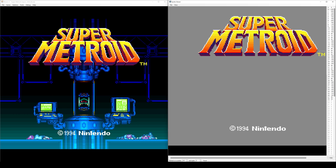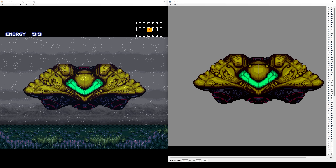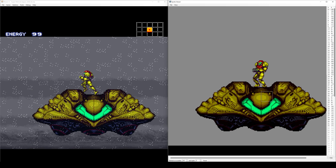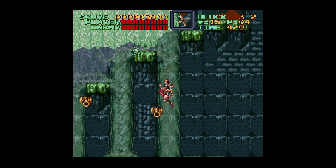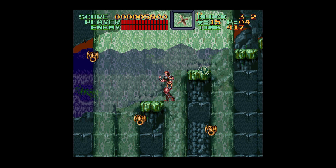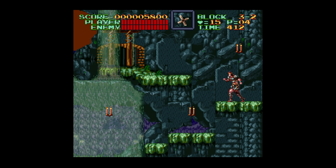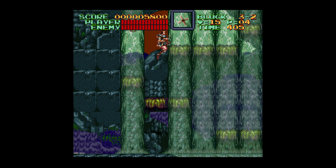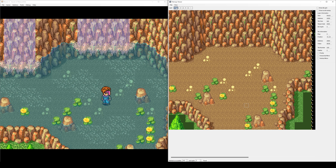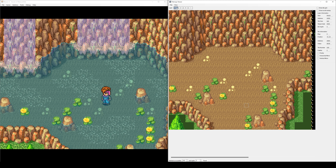Sprites on the Super NES are also enhanced from the NES. There is a single sprite layer that can display up to 32 sprites per scanline. They can select from 9 different color palettes and be flipped by X and Y registers. One thing that the Super NES was really good at was transparency effects — though there's no true transparency on the Super NES. The way it's handled is quite simple: it can take two colors and either add them together, average them out, subtract them, or subtract them and then halve them. Transparency is a really complicated topic on the SNES and one area that took years to understand and implement in emulation effectively.